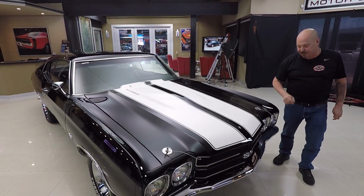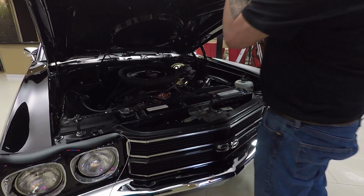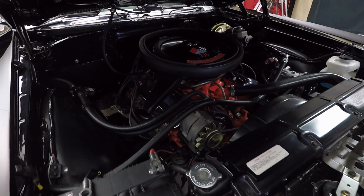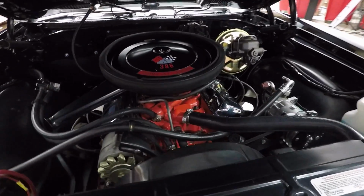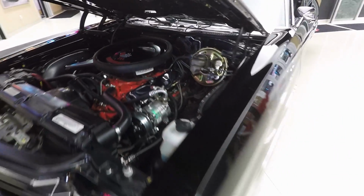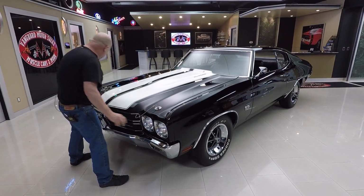All right, check this beauty out. Let's get under the hood right now and check out this numbers matching 396. Look at that beauty. Now it's got aftermarket air on it, which is very cool. We've got power brakes, power steering, beautiful finish on everything. It's got the original air cleaner on it. It's just drop dead gorgeous under the hood, guys. And like I said, it's a 19 code, so it's the original black car, which is very rare.